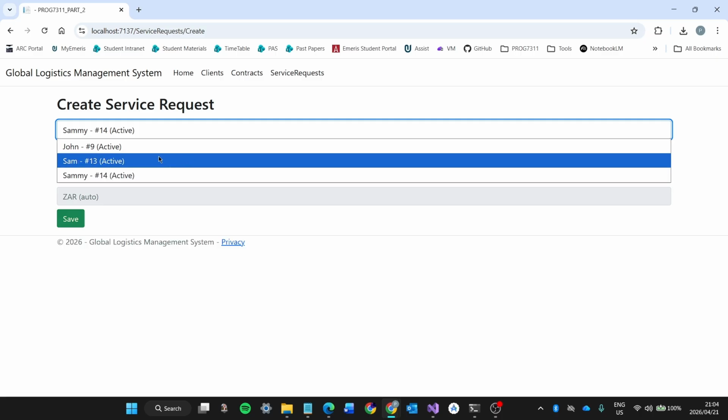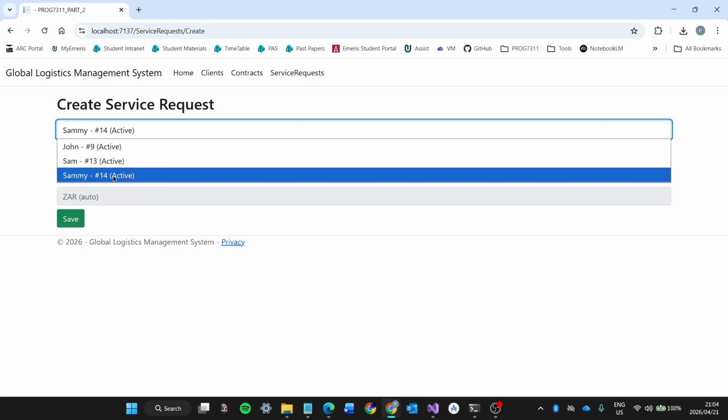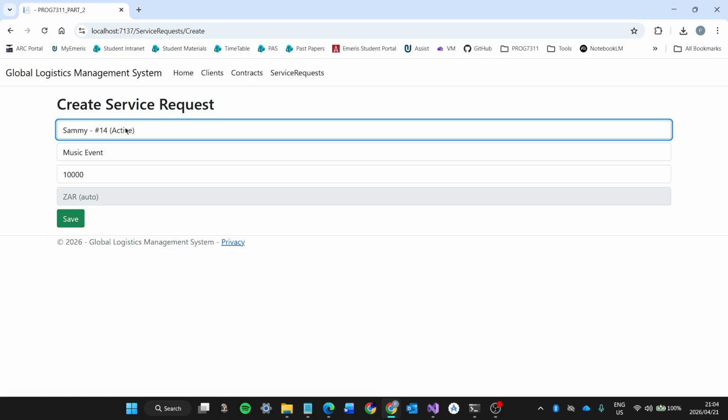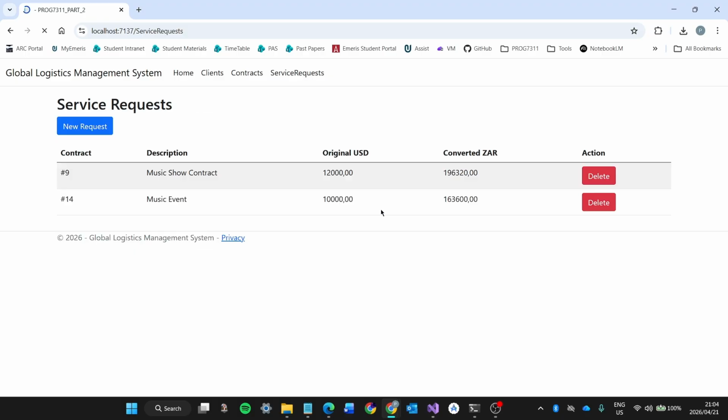Another thing I forgot to mention is that only the active contracts are showing here rather than all the contracts. And when we convert it, boom, there we go. Here is the service request that we created, and that's our converted currency right over there.